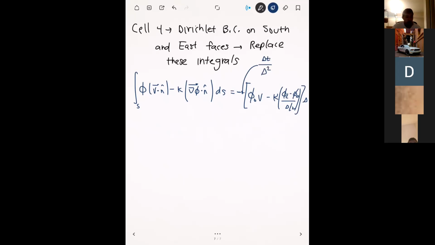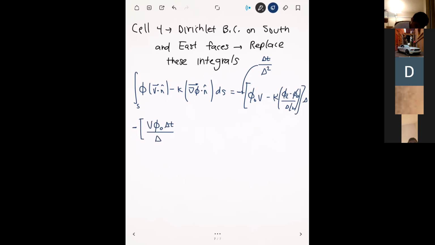Because that's the extra factor that we get from the unsteady term. All right, and so let's go ahead and work this out. If we multiply that through, what we get is v phi naught delta t divided by delta.